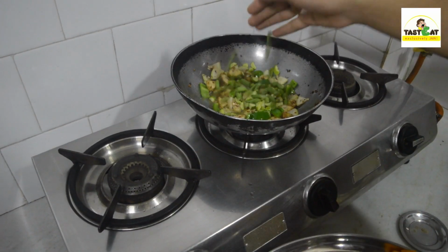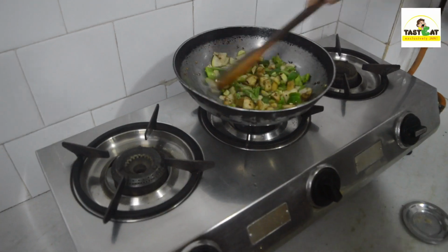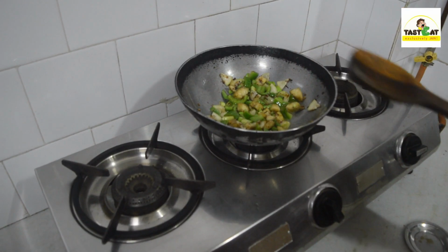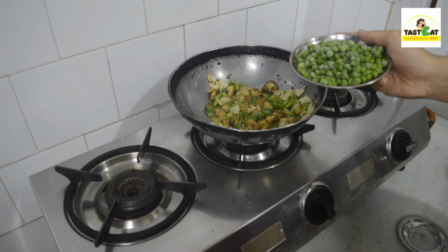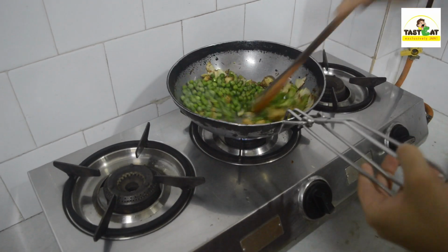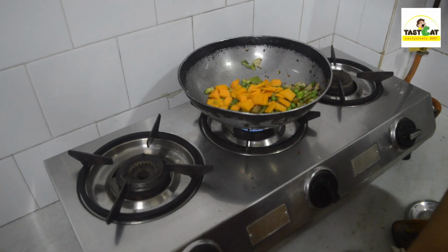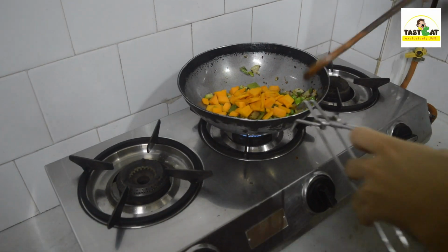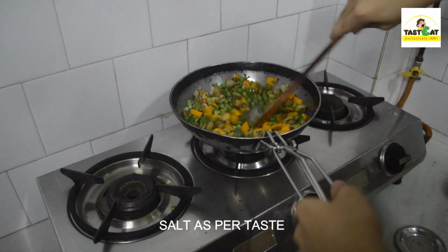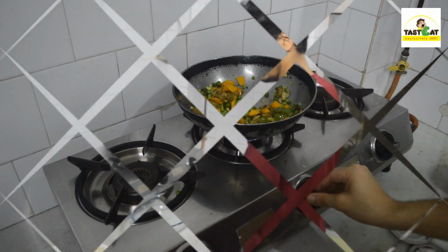Next we add in our French beans. Next we come behind with some green peas. And lastly goes in the pumpkin. You can add any veggies in any amount which you like, such as zucchini or sweet corn or baby corn, or even the greens like spinach and coriander.